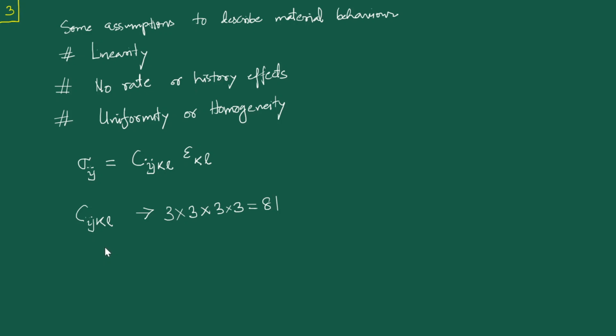So the first thing would be to try to simplify to a situation where these 81 apparently different components can be reduced in number based on certain physical considerations, based on what you have studied in the previous chapters. So towards that end, we'll go to the next page and start our discussion of a new topic called minor symmetries.